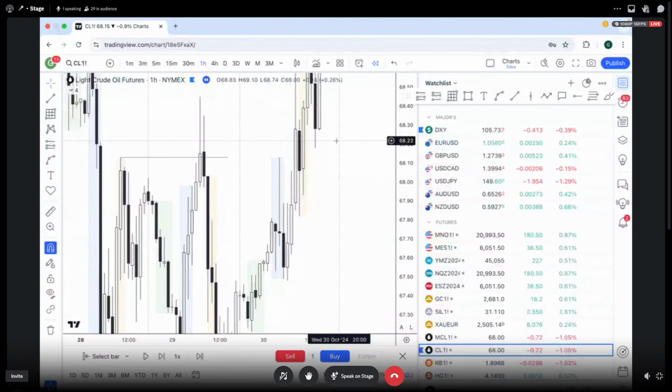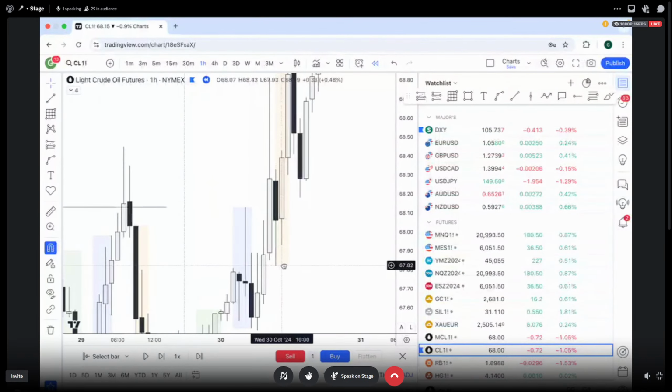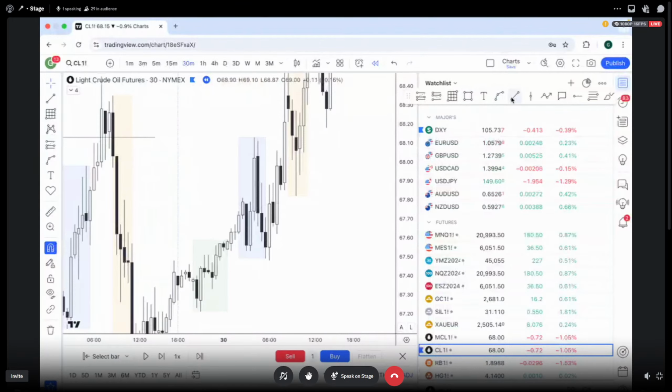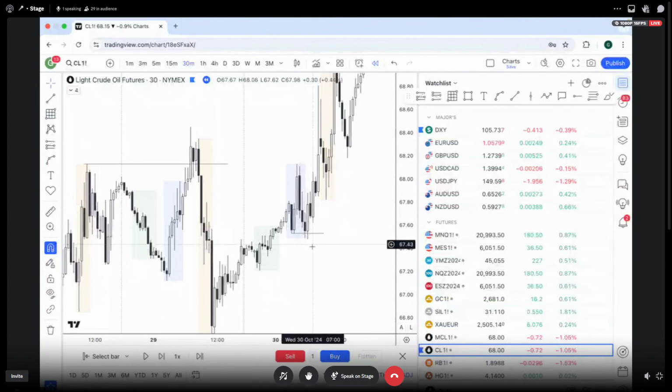Okay, there definitely is some sort of SMT right here. You have this range here. Hold on. So look right here, that's what I mean. I want to use this low as a redistribution, not this opposing candle, because again, we're just kind of floating up.